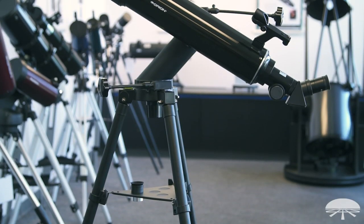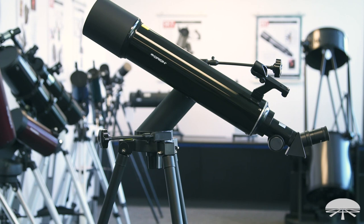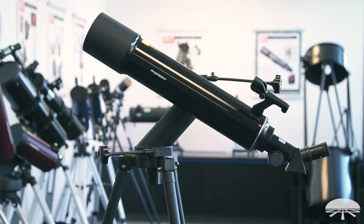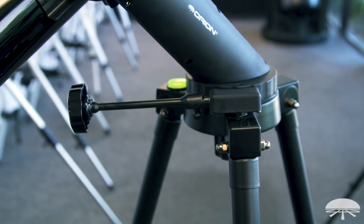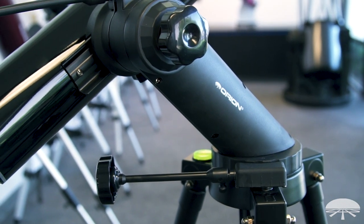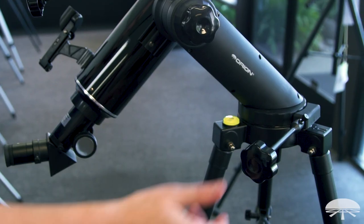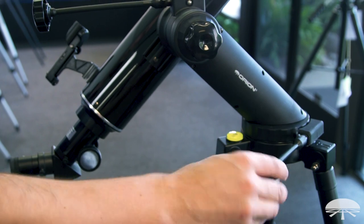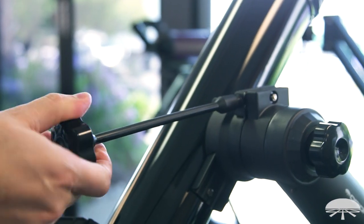All right, so let's take a look at some of the features of the telescope. It's a 90mm diameter telescope, 600mm focal length, that's f6.7, so a nice kind of medium focal length. 90mm is a good size refractor for moon and planets, as well as some brighter deep sky objects. And it's on a VersaGo E-Series mount, which is an Altaz mount, which means it goes up, down, left and right. So a very simple system, no need to polar align. Just plop it down and start using the slow motion knobs to track objects in the sky.